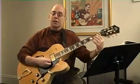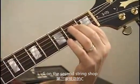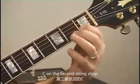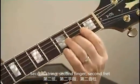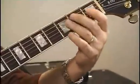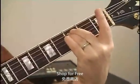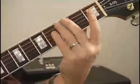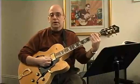If I'm playing C on the second string, C sharp is the next fret. C is second string, first finger, first fret. C sharp is second string, second finger, second fret. F on the fourth string and the third fret, F sharp is the fourth fret with our fourth finger. Any open strings, the sharps are the first fret of that string.